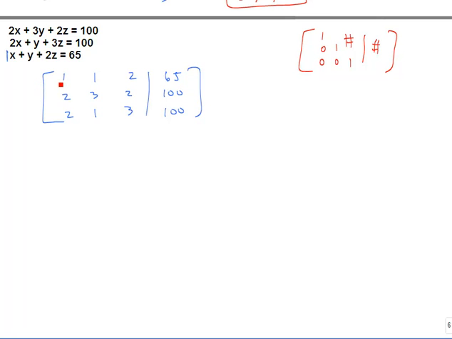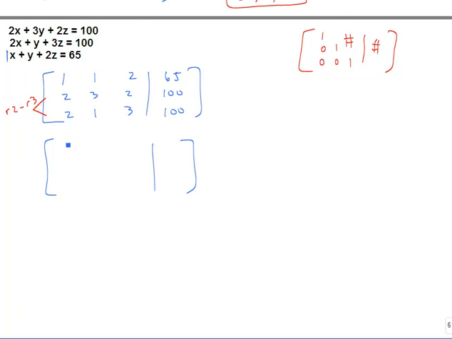multiply the top row by -2 and add it to row 2. But there is one thing you could notice here. You could notice that 2 and 2 right here, if I just subtract row 2 minus row 3, that will also get me 0. So let's try that just as an alternative here. There's usually more than one way to get your solution.